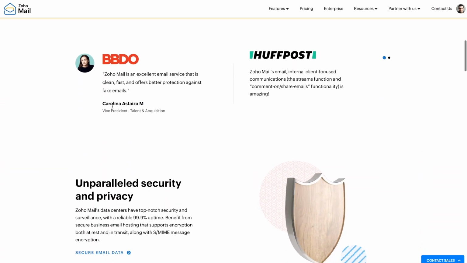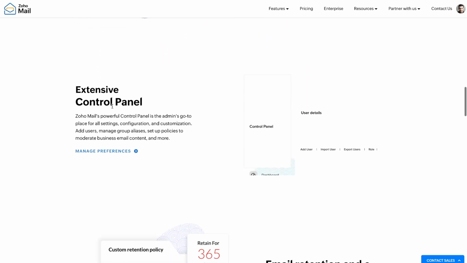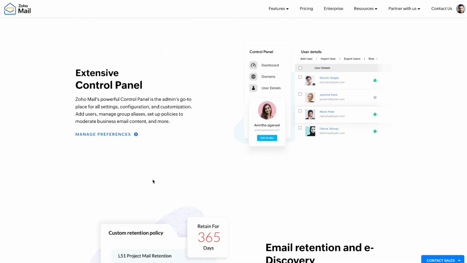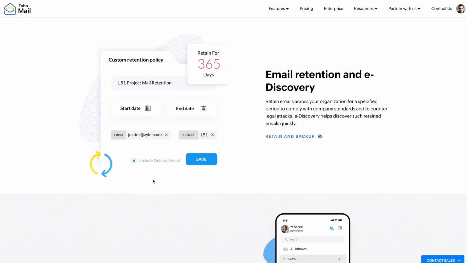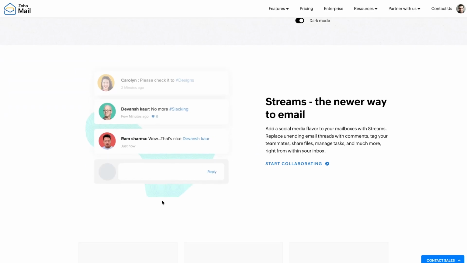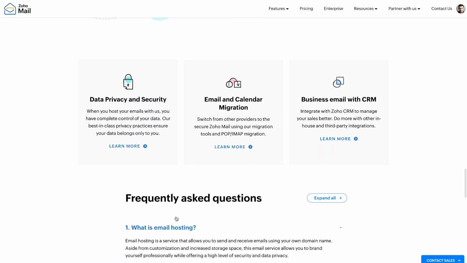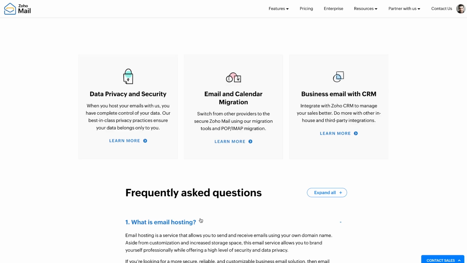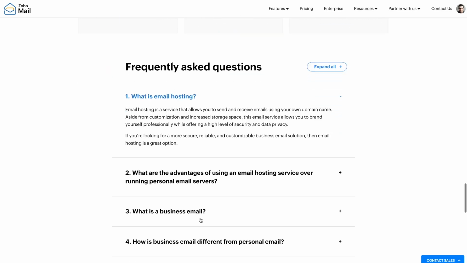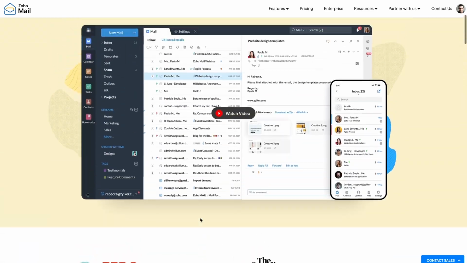So if you've used email clients in the past, there's nothing entirely different about Zoho Mail. A lot of people like the UI, UX of Zoho Mail over what they see in Gmail and inside of Outlook. So if you're wanting to switch over your email client and you want to use Zoho Mail, the initial setup is a bit tricky in that you've got to move over your MX records in your DNS. But if you want to do the migration and use Zoho Mail and the Zoho calendar there, this is a great option for you.